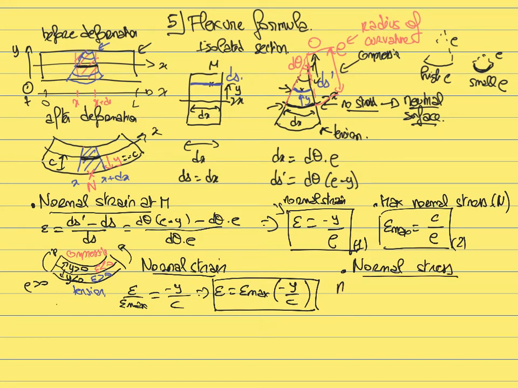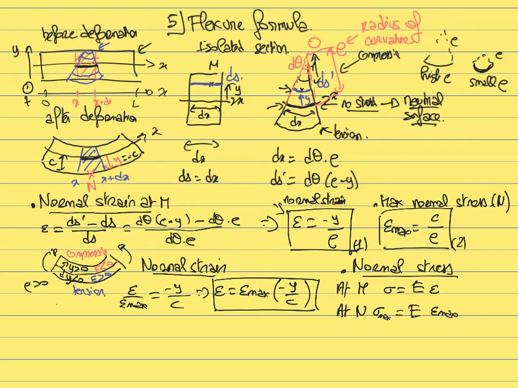I can calculate the stress at the point M. I can also calculate the stress at the point N, where the strain is maximum. If the strain is maximum, it means that the stress is also going to be maximum. So at the point M, you have a given normal strain epsilon. If I want to calculate the stress, I need to multiply this by the Young's modulus. I use Hooke's law. Now, if you are at the point N, this is where you have the maximum strain. If you have the maximum strain, you will also get the maximum stress. And again, you get this stress by multiplying by the Young's modulus.